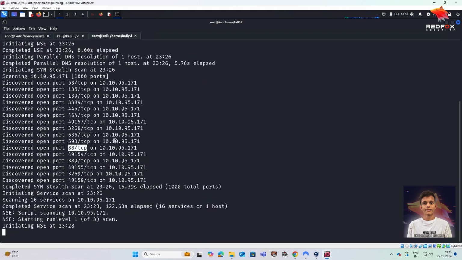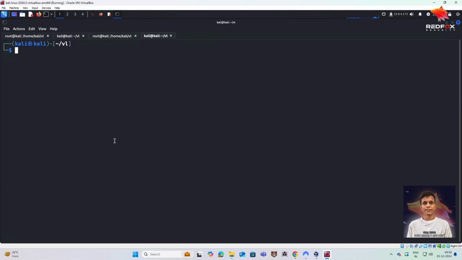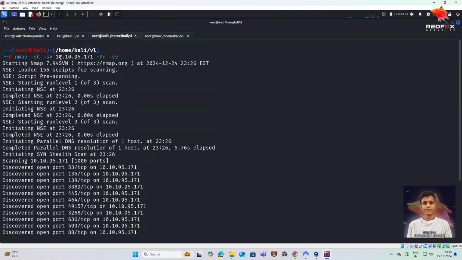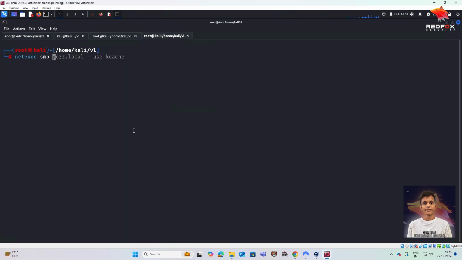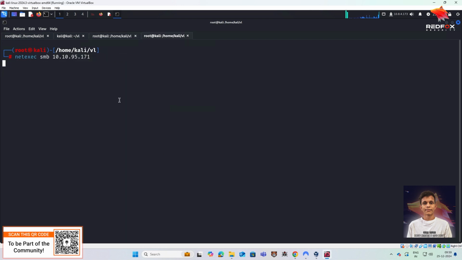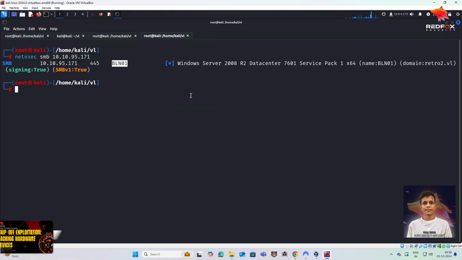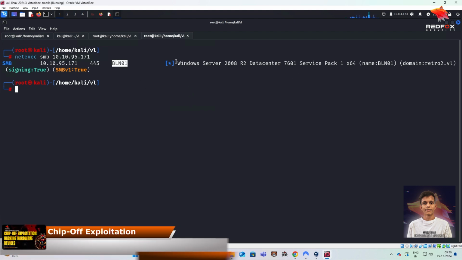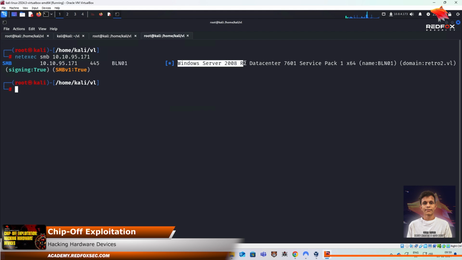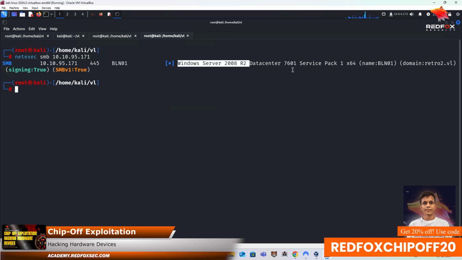Next we will use netexec to gather more information about the domain. Looking at the output, we can identify the machine name is BLN01 and it is using Windows Server 2008 Datacenter.